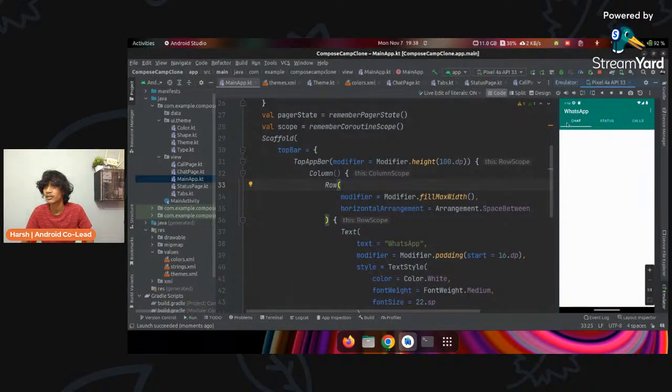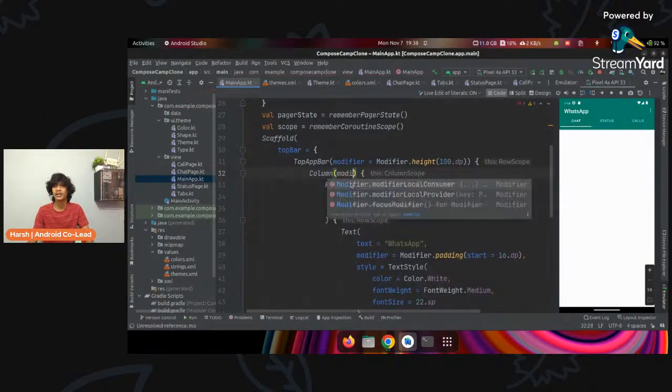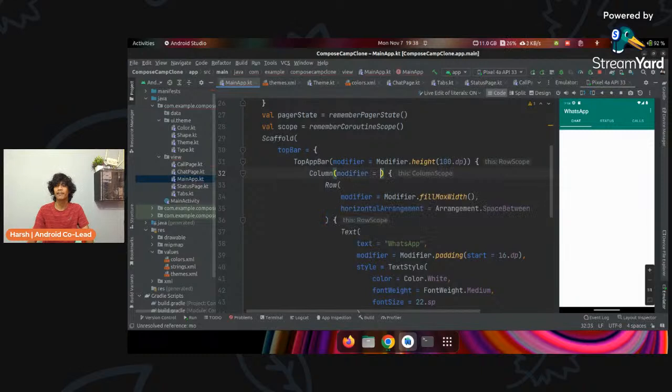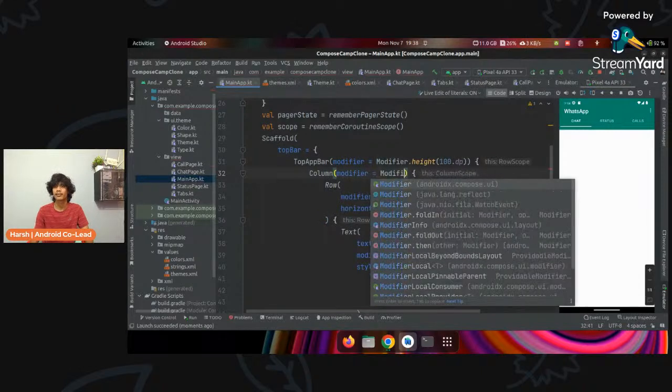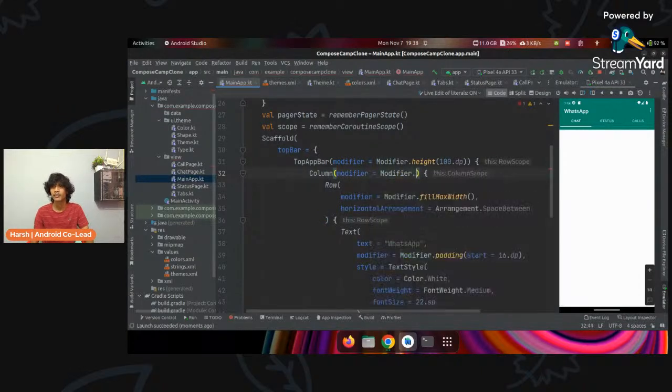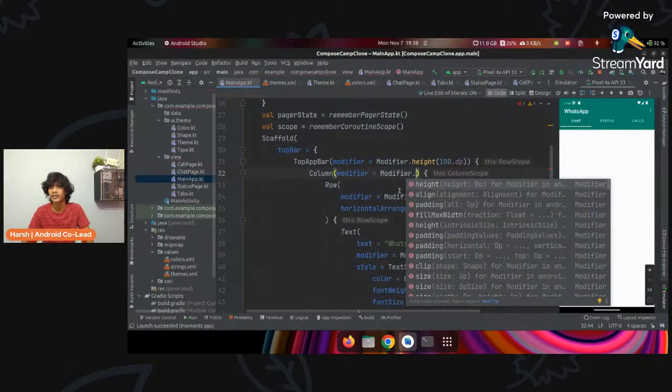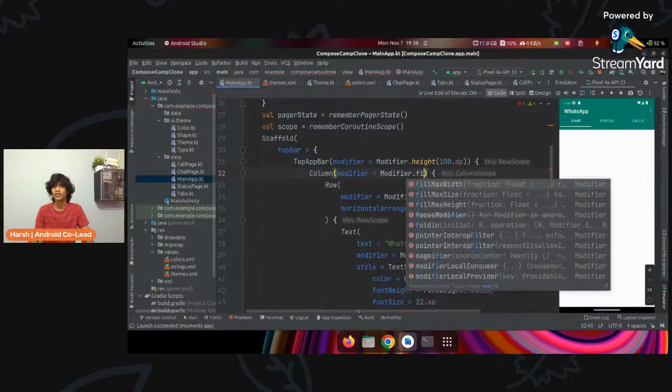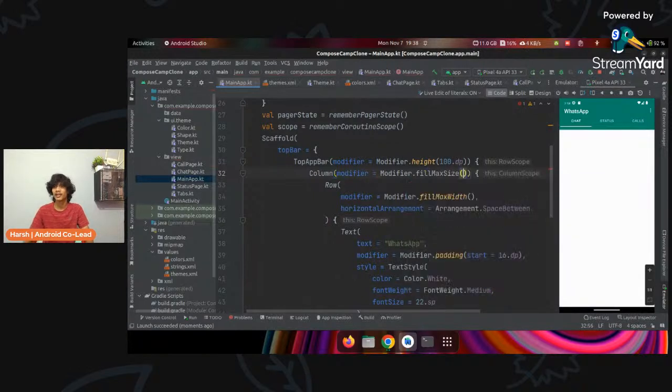I guess 100 is okay, but we have to make this at the bottom, right? So if we add modifier here, modifier dot size, we can use fill max size.